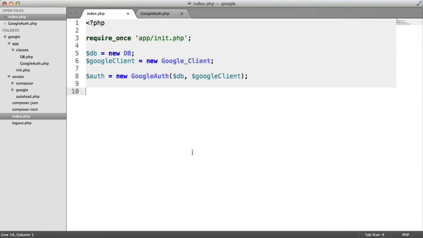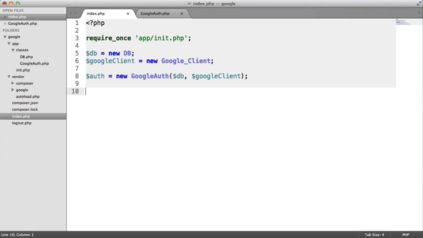Okay, so we're going to quickly create some markup, which will basically demonstrate how you can integrate the checks into your design. We're going to be doing an if statement here, checking if an auth URL is available. Now, if an auth URL is available, and we'll be looking at this later, that basically means that the user isn't signed in and they need to click a link to be able to actually authenticate.